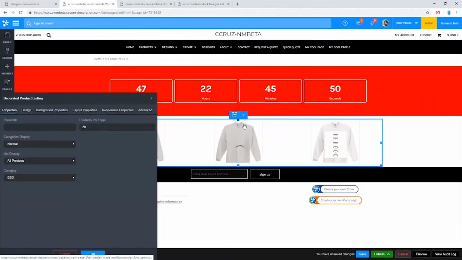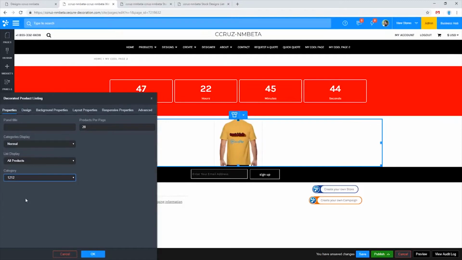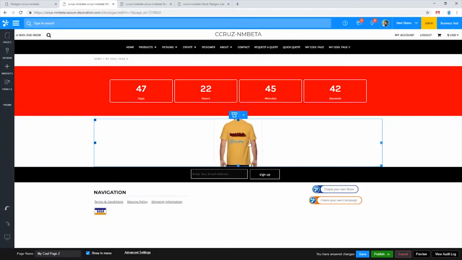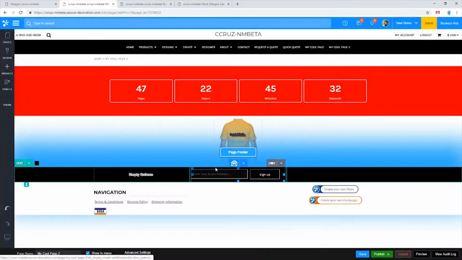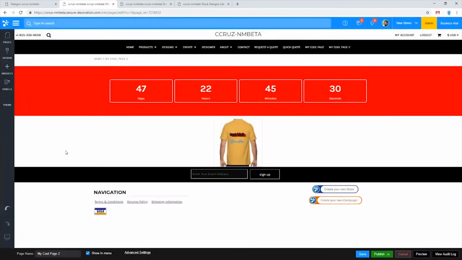And then maybe I have a category set up to list their products. So I'll jump into the listing widget and select one of these other categories. Right, and just like that, with a few clicks, I've now set up a similar page to what I had previously without having to drop in widgets and copy and paste content from somewhere else. All right, so that's going to be a huge time saver for you guys using the DecoNetwork 8 page editor.